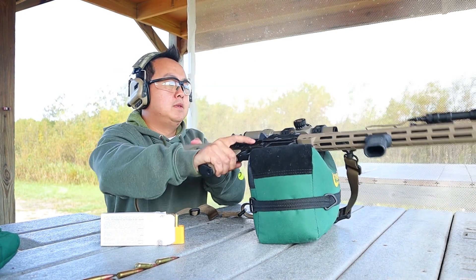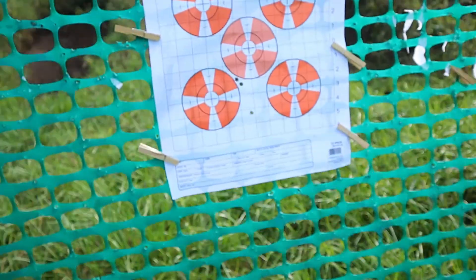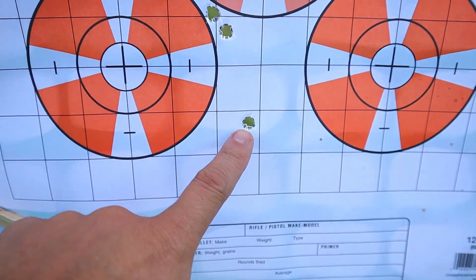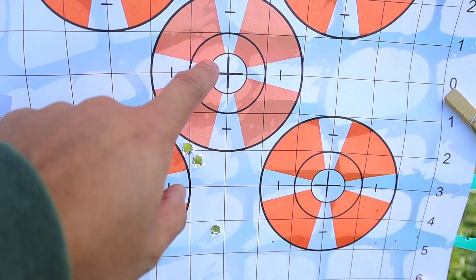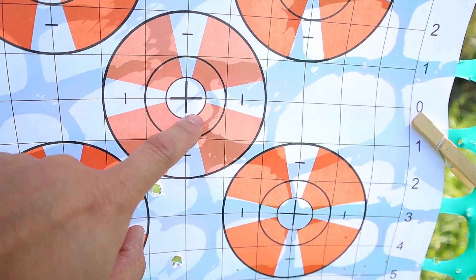Okay, clear. I'm going to go down and check it out. It's kind of nice to shoot on the weekdays because the range is not as busy, but with hunting season coming around this place is going to be super packed. I've been super busy with work and haven't got a chance to get out to shoot my rifles - I shoot more pistols at my range at home. All right, so that's where we're at at 50 yards. That one I totally pulled - as you can see, my first shot I flinched.